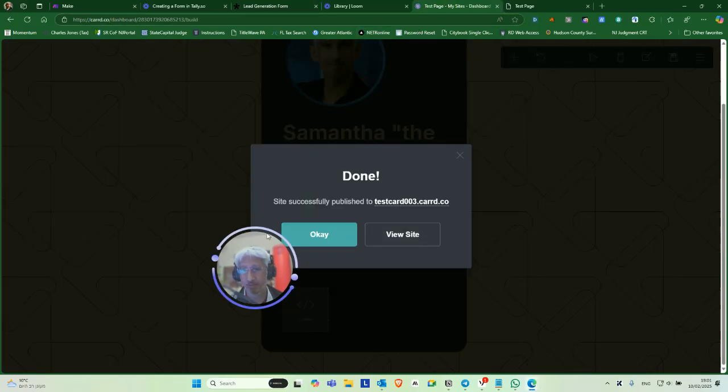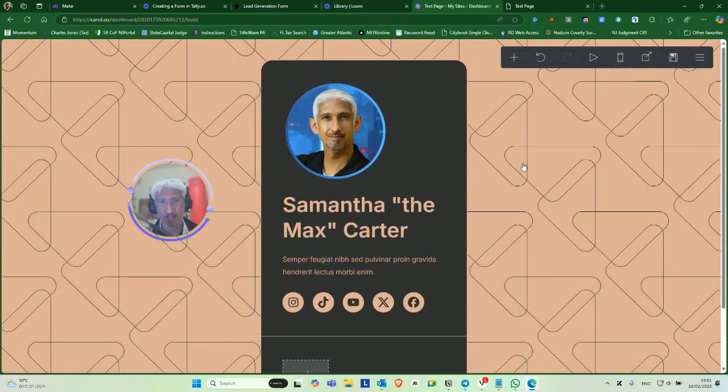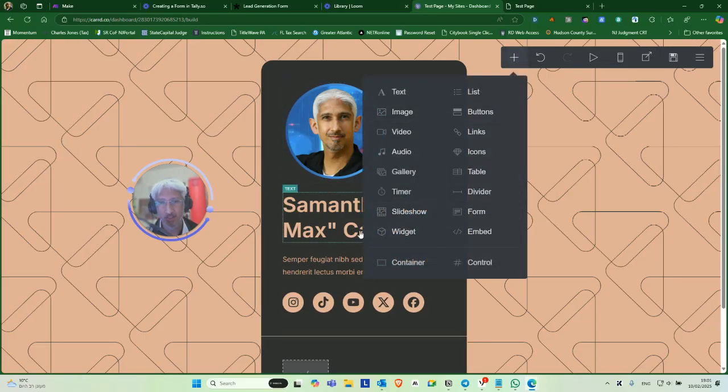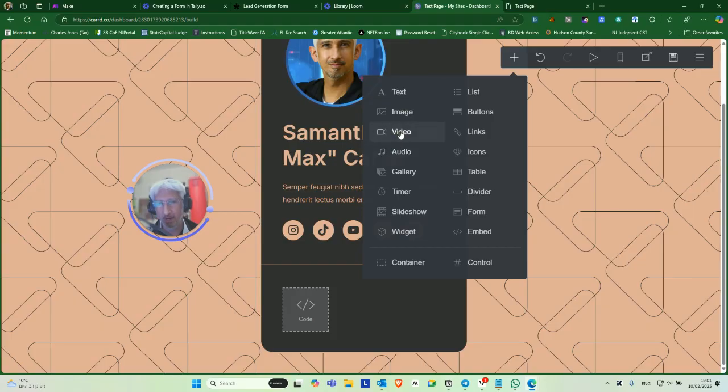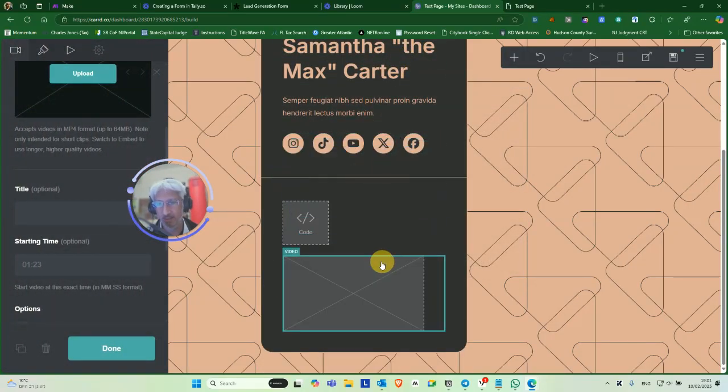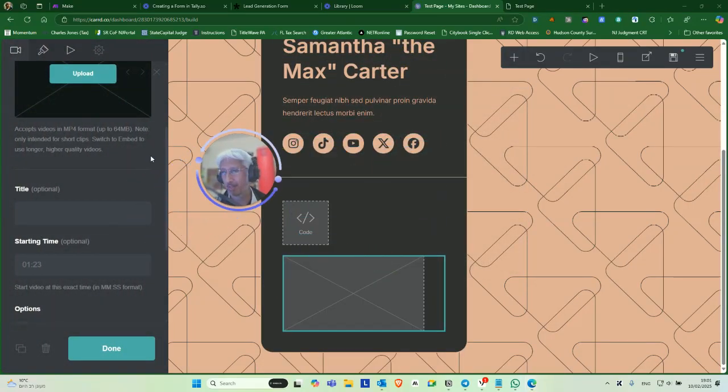This is super intuitive. It's super easy to use. You don't have to have any tech knowledge to play with these things. You just add an element, and drag it wherever you want to drag it. Oops. No, sorry, you don't drag it. You just click it, and then you drag it. I've used it so many times, I still don't remember that.